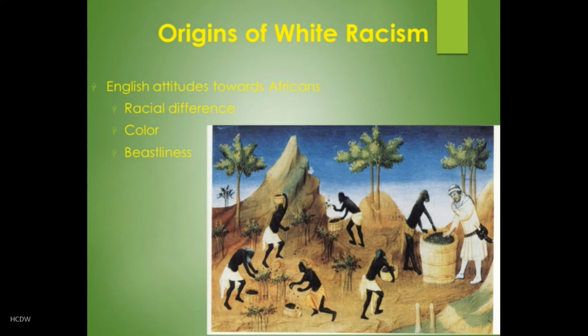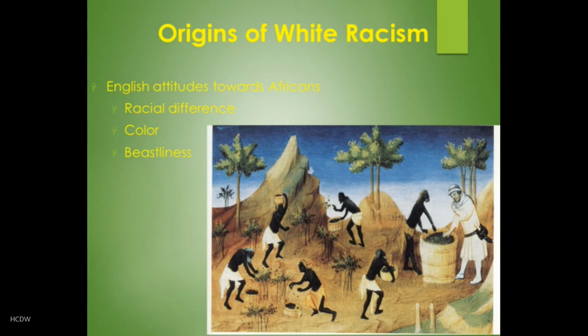So one way to think about this is to try to look back and think about English attitudes towards Africans before slavery, so prior to the 17th century. And so the scholars I've referenced and others have come to see that the English in that era regarded Africans as different, but there wasn't necessarily the assumption that they should be enslaved.